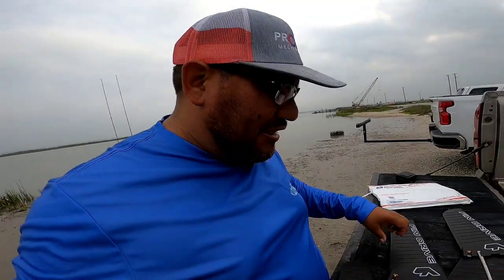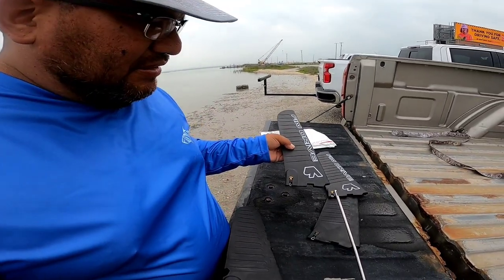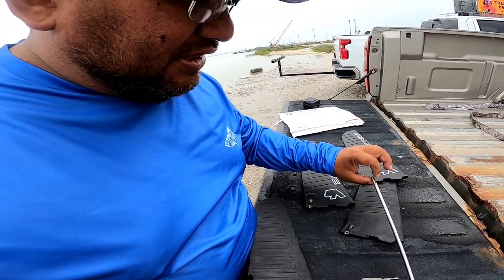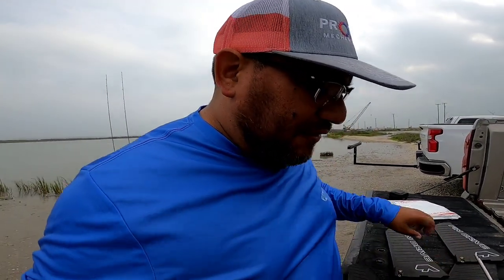And let me show you. They just go on right here. And if you ever got to take these rods out, this is where you put your crescent wrench and twist. But for me, I've bent them before. I've hit some oyster reefs and I was able to pull the fin out, and I could do it on the kayak itself and bend them back.